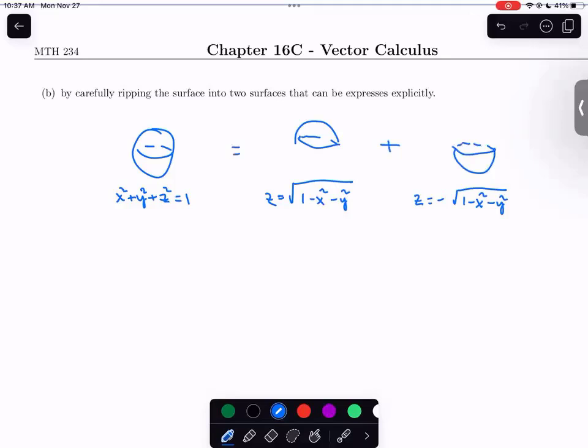And so if you evaluate our surface integral on the top half and on the bottom half, then you can add those 2 results together and you'll get the surface integral on the entire sphere. The advantage is that we get to use the z equals form here, and we saw last time that usually this goes a bit quicker. All right, so I'm going to focus on this top half for a little while, and then we'll see that the bottom half comes very quickly once you know what the top half is.